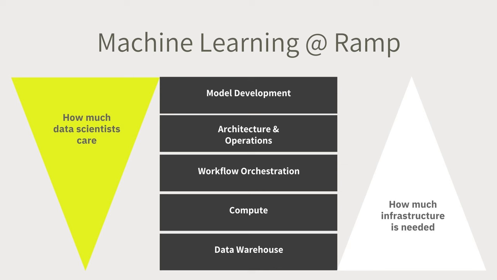Ideally, we have a solution that doesn't take an opinionated view on what tools data scientists use for model development. They can use scikit-learn, they can use whatever framework they want. We take no opinions there. It provides a much better development experience. They can ship faster. On the flip side, we do want to take strong opinions on what infrastructure we use to orchestrate that machine learning pipeline, so the orchestrator and also the compute infrastructure. Simply put, if we take a strong opinion, we choose one orchestrator, one compute infrastructure. That's easier for me to manage as a platform team. It's easier to manage one orchestrator instead of multiple ones.